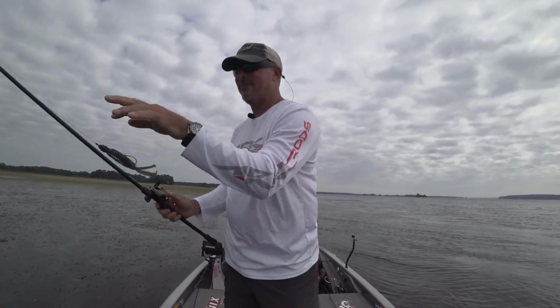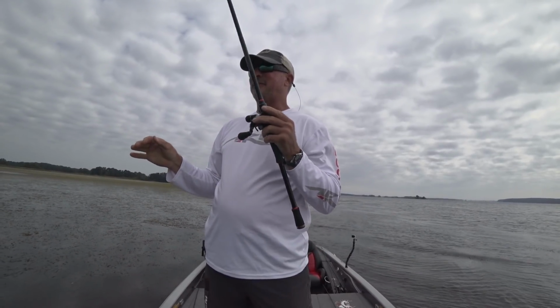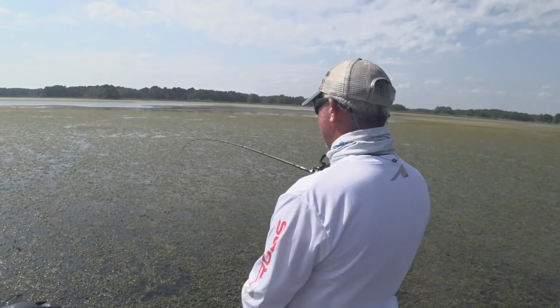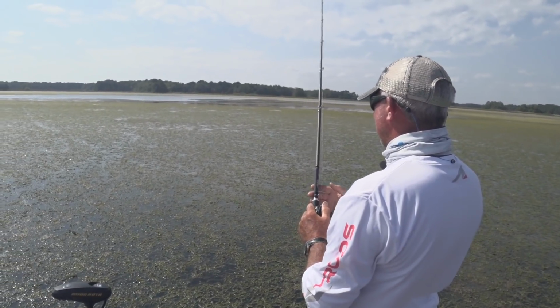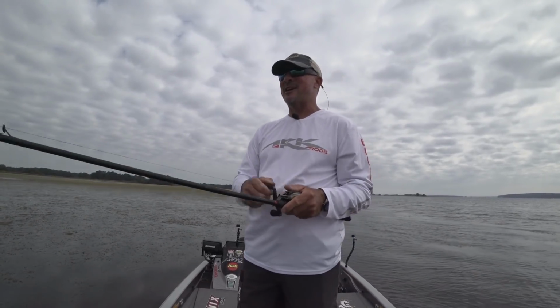When I'm fishing deep grass like this, it's a fine line. You're gonna hear me say efficient. I want it to be efficient. I don't want that bait to land on top of the mat and have to shake it every time for it to go through. If I'm finding that's the case, then just go up in size. Like if I'm using a 1 ounce and I'm having to shake it, I'll go to 1.25 ounces.